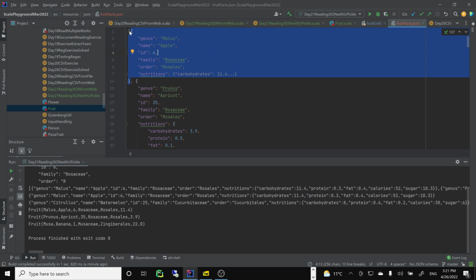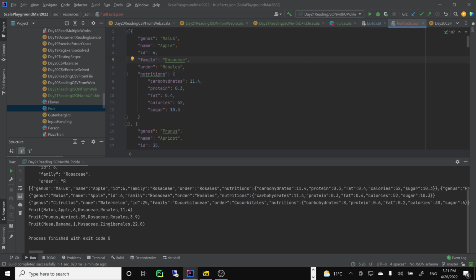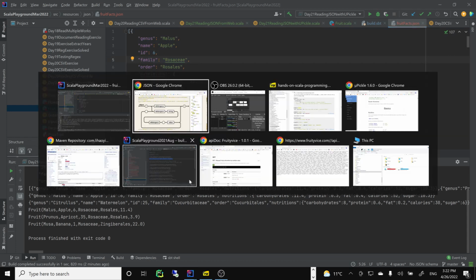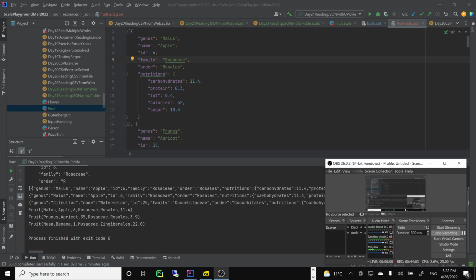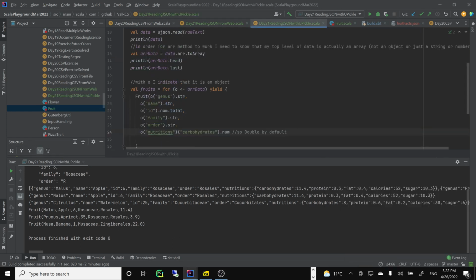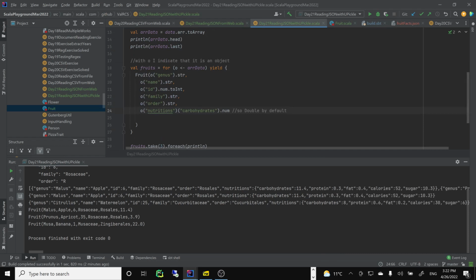So you have three levels. You have an array, which means you have multiple items. In this case, these items are objects, and then you can go deeper. I think we did good, and let's continue. I'll give you a little exercise in a moment. And so then we read the file and we convert it into our own internal structure.